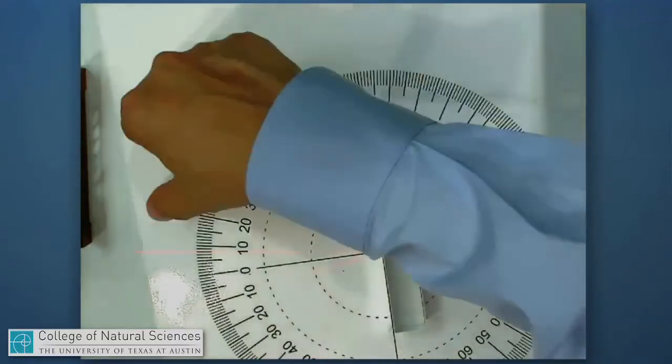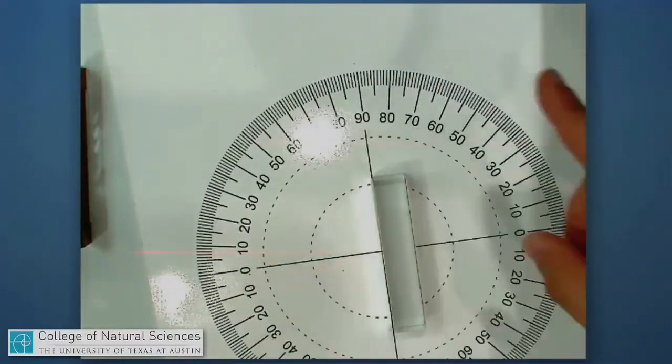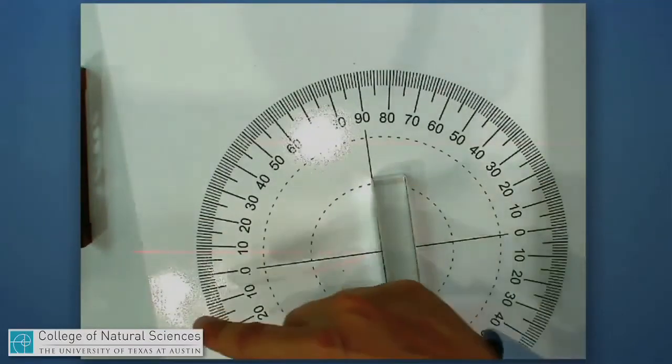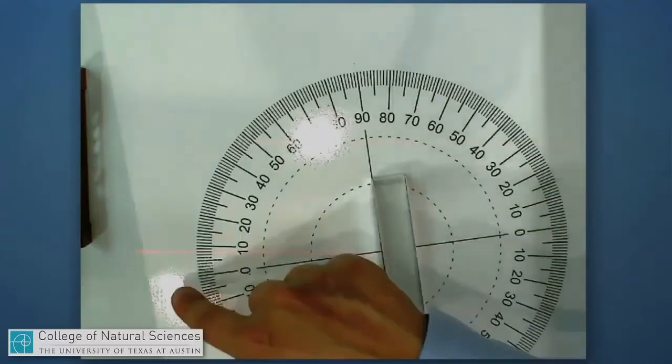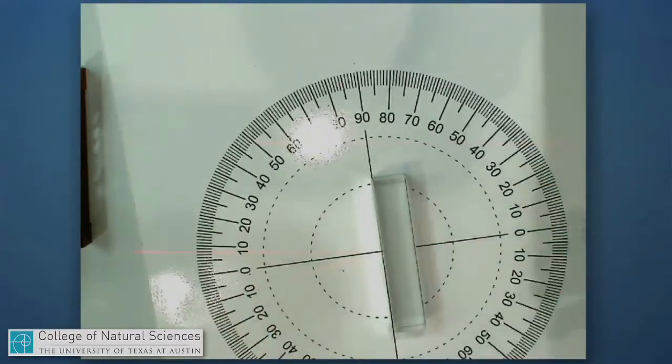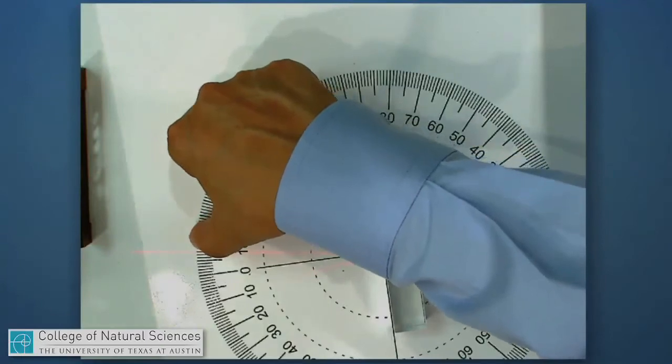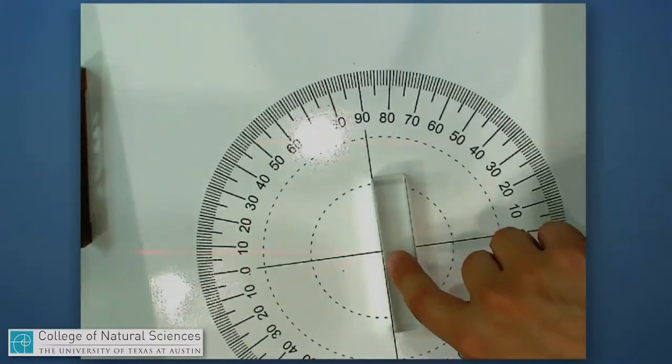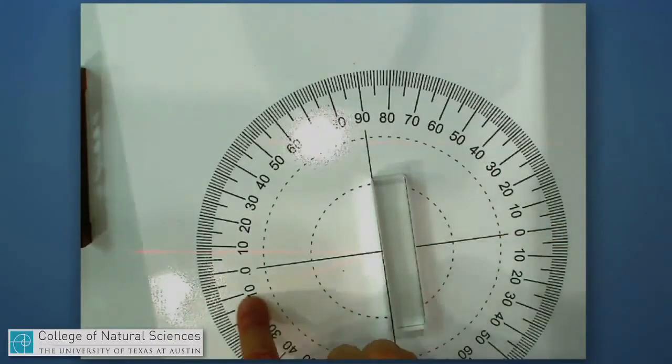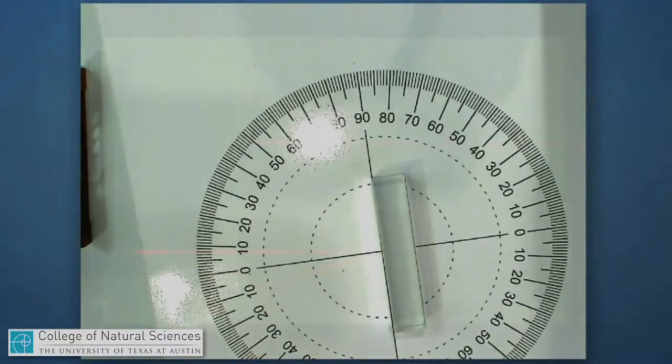And if you can see here, I've got this protractor set up so that zero measures the number of degrees, and this goes zero degrees away from the perpendicular to the mirror. So the mirror runs along like this direction, and something that's perpendicular to the mirror points straight out. And this is called zero degrees, or the perpendicular. The light that's coming into the mirror is coming in right there, and it looks like it's about eight degrees off of zero. In other words, it's coming in at an angle eight degrees away from the perpendicular and it's hitting the mirror right about here where my finger is, and then it's reflecting away off in this direction. And it looks like, at least to the degree I can read this correctly, maybe that reads nine, but it's give or take. So I'm going to record those numbers so that we have them later.